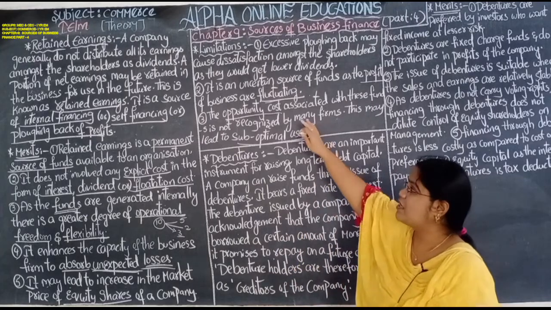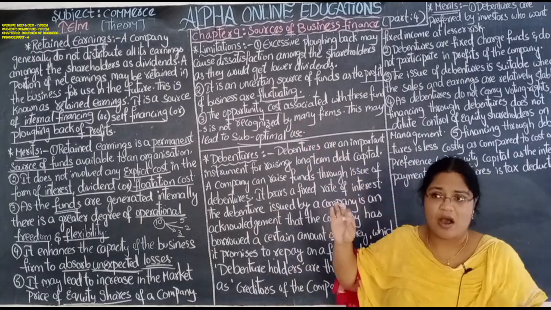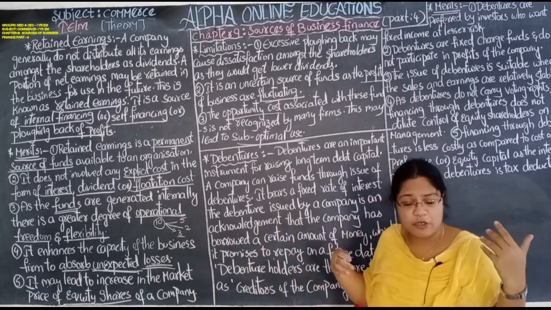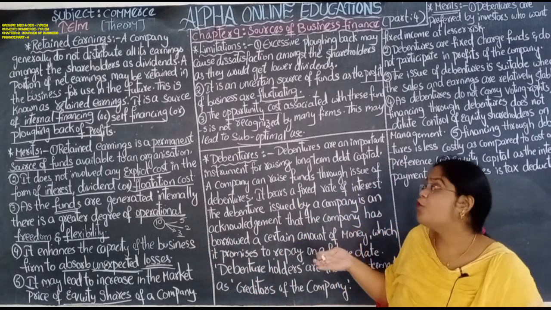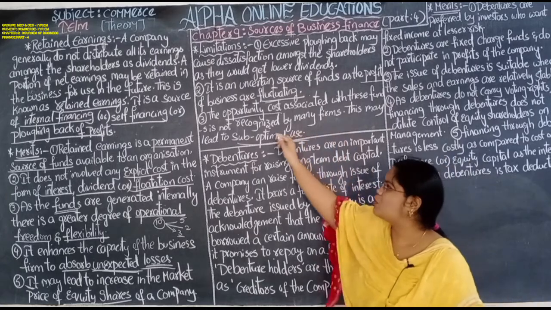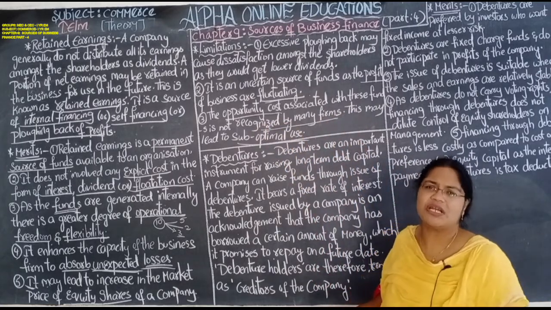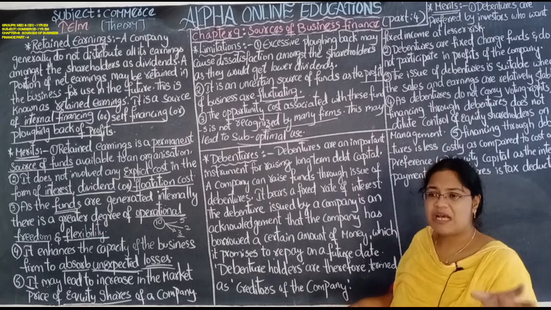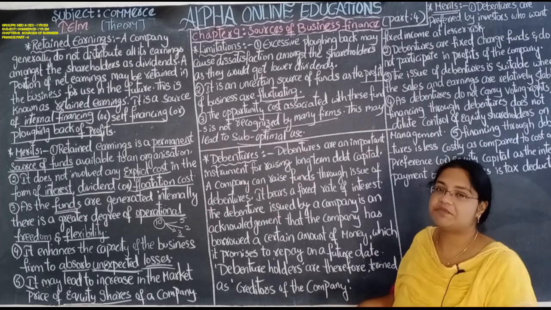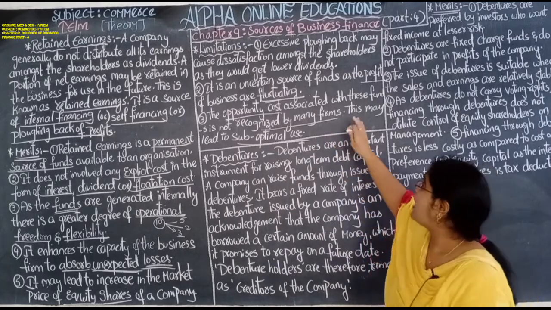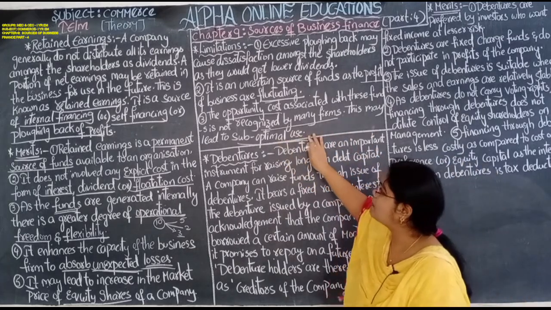Next there is the opportunity cost: the opportunity of expanding the business, and the opportunity of introducing a new product. Most firms do not give preference to these kinds of things, because sometimes it may be successful and sometimes it may be a failure, so they will not give such importance to this, and these may lead to suboptimal use.